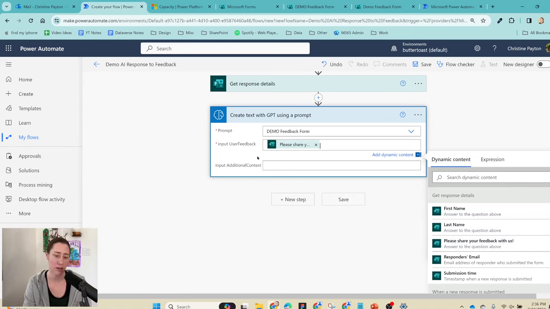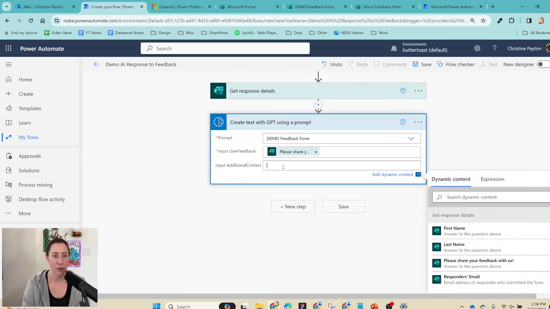And you'll notice there's an additional context field here. If you're passingly familiar with AI stuff, you've probably heard of a system message. A system message is something that you give AI to strongly control how it responds to things. So you can tell it to have a certain tone of voice or respond in a certain way. This is not a system message, okay? I played around with this. I could not get this to modify the response in any way. My understanding is that's what it's supposed to do, let you add additional context to the replies, right? I feel like that might be a bug and maybe they'll fix it at some point, but just FYI.